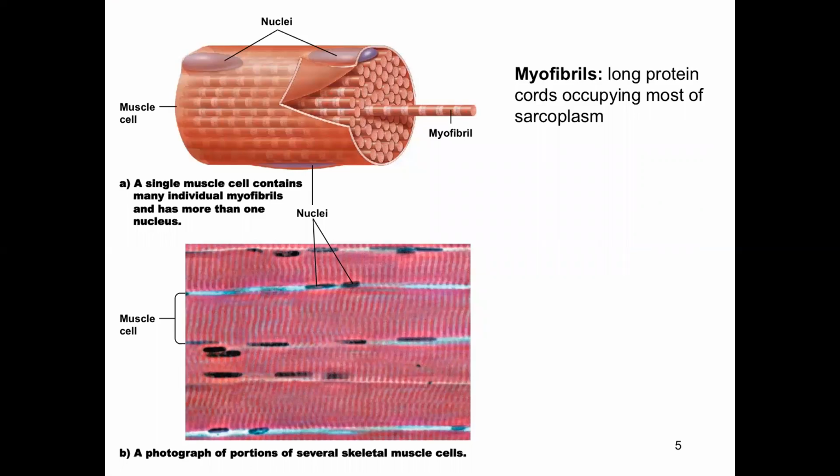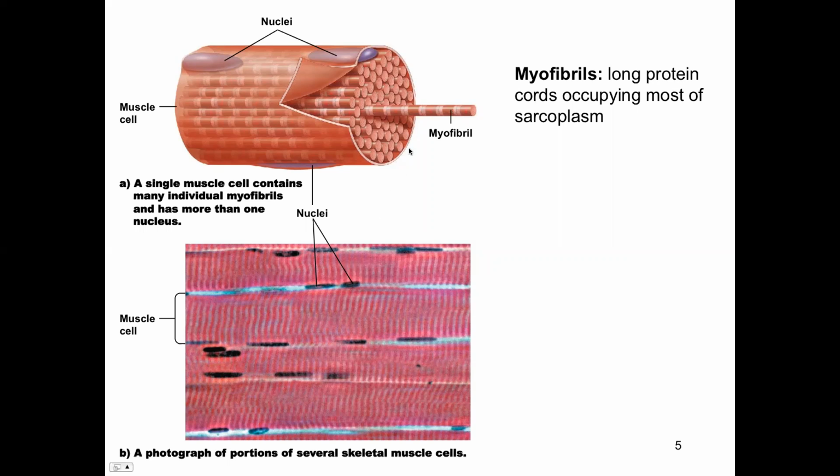And then I said to you, okay, then we're going to go into the cell, which is what we're going to do now. Now, inside the cell, within the sarcolemma here, there are many bundles of these fibers that are called myofibrils. You can see they're really stacked up inside the cell. And this is what's causing these striations that you see on the cells, right?